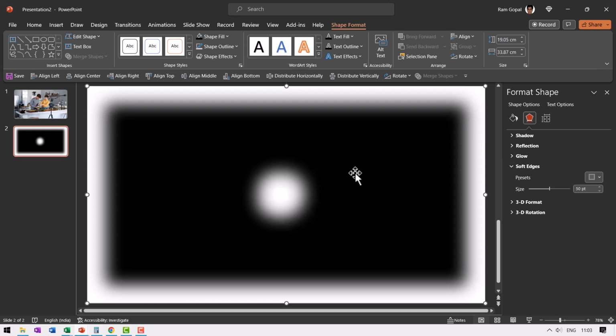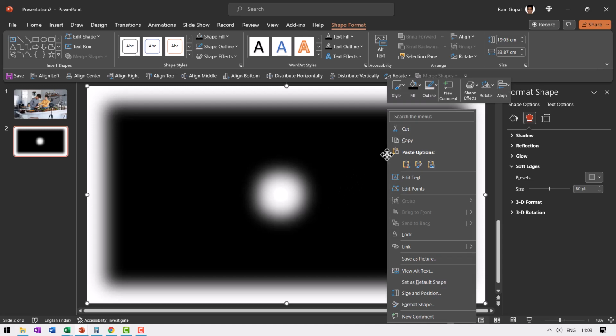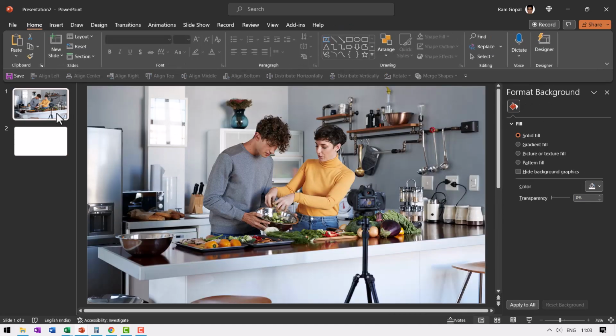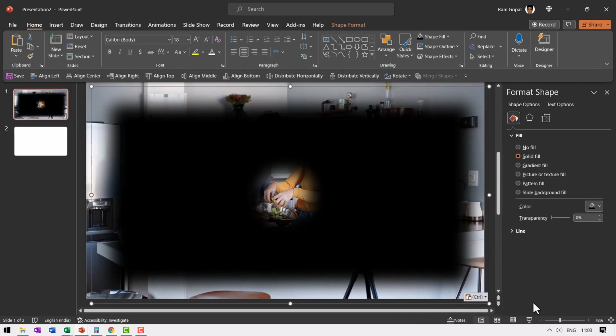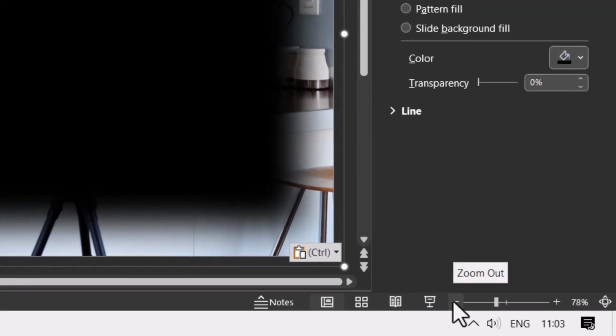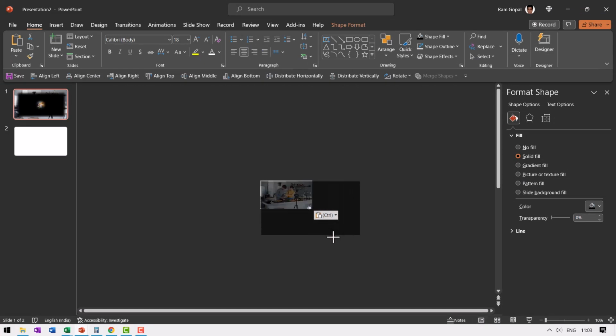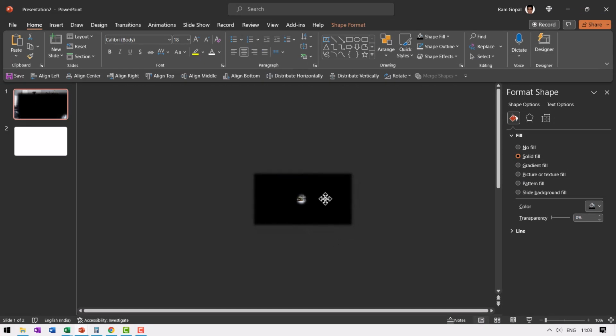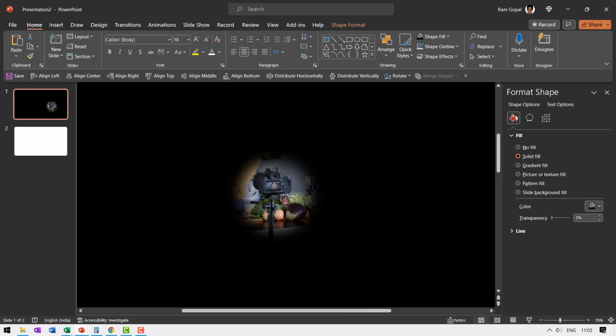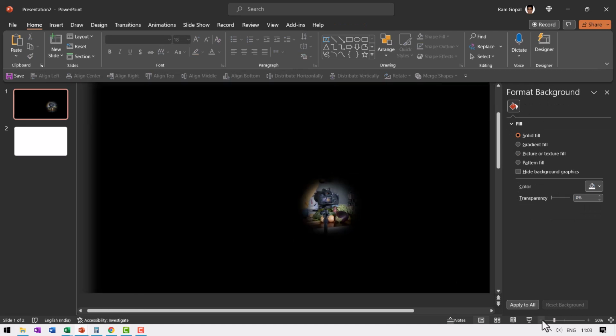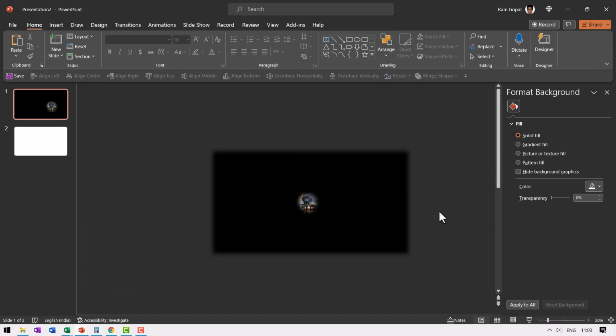Now we are going to expand this quite a lot. Let me right click, cut, go to the first slide, then paste it, and then zoom out by clicking on this slider here, and then hold the shift button down, click and drag, so you're able to move the focus to exactly where you want it. Can you see? This is what your audience focuses on. When I go to this option here called Fit Slide to Current Window, can you see? This is the spotlight. Now let me zoom out again, and I can now write my text.